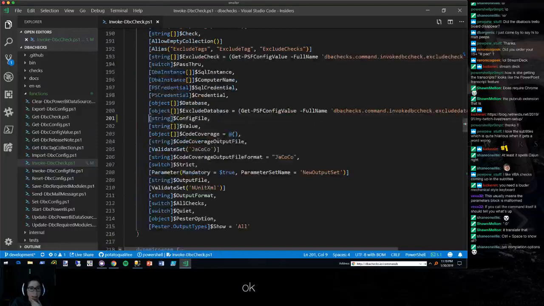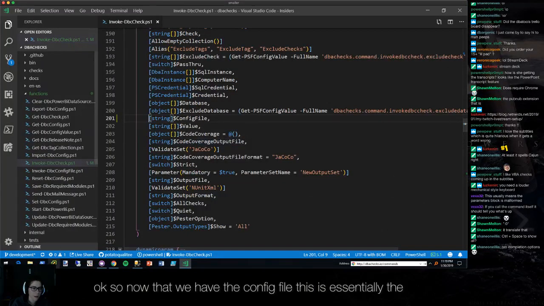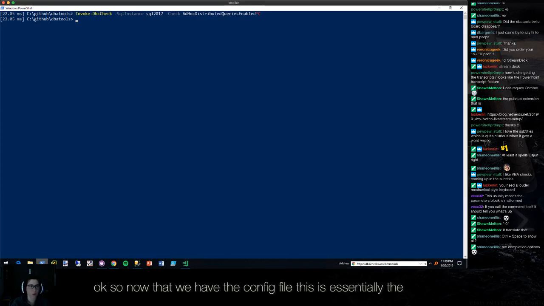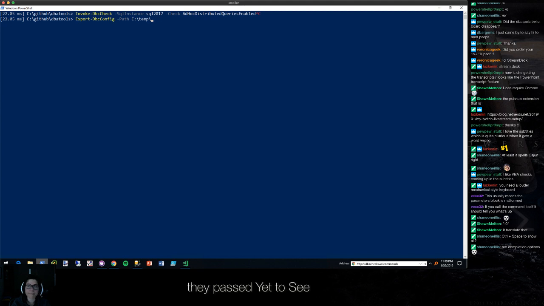Okay, so now that we have the config file, this is essentially the functionality that we want to do, right? So Export-DbcConfig, I would say path, yeah, to C:\temp\prod. You know what? Let's just be honest: lab.json.